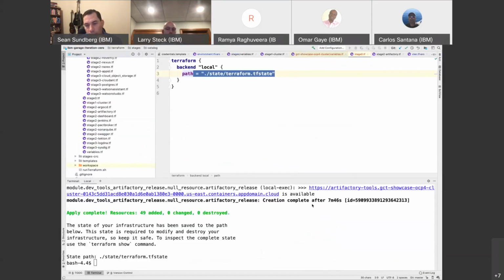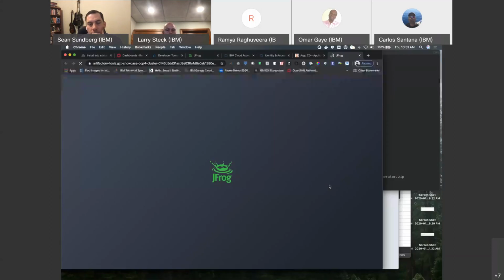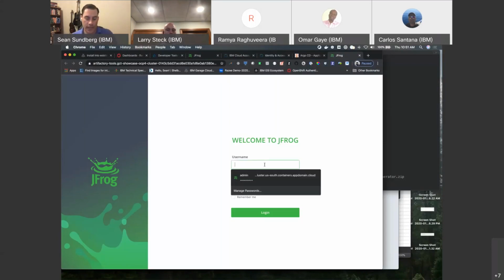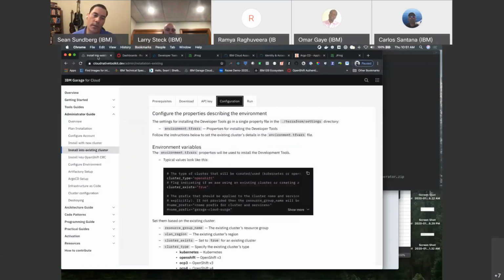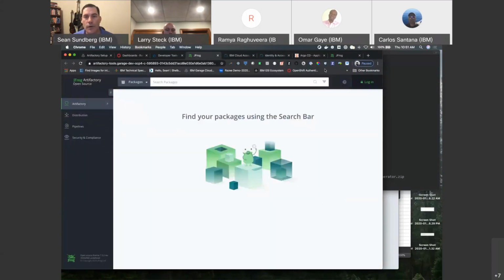So this ran, it completed successfully. I don't know what the total time was, but you can see with each of these, okay, Artifactory is there. I can click that link and I can see, okay, here's the Artifactory instance that was just provisioned. Now with Artifactory and Argo, there's a little bit of extra manual steps for right now. We're looking to try to automate that, but you get a base install of Artifactory.